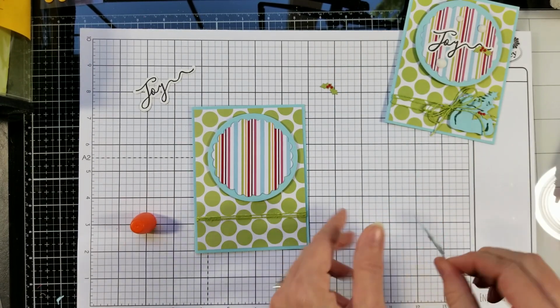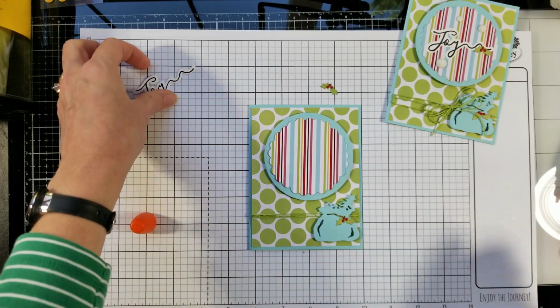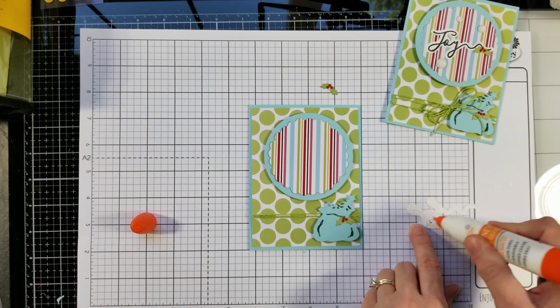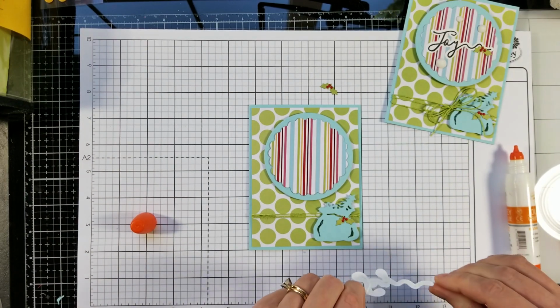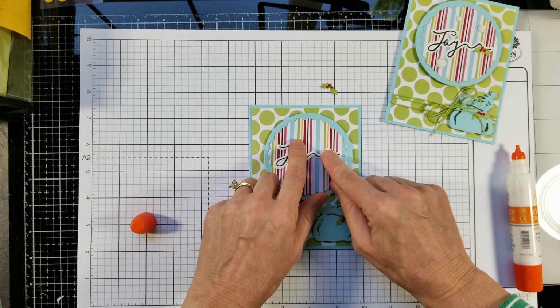And then we're going to take him, flip him over, put him down here in this little corner, just like that. We're going to take our Joy, add a little adhesive to the back of him, it does not take much, a little goes a long way. Put our Joy right there.